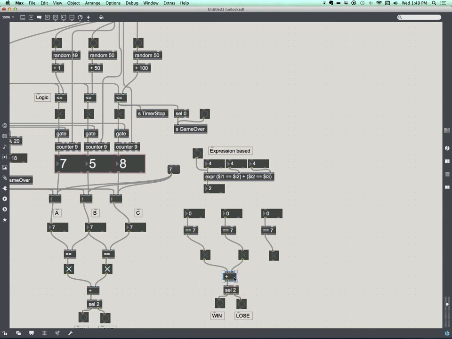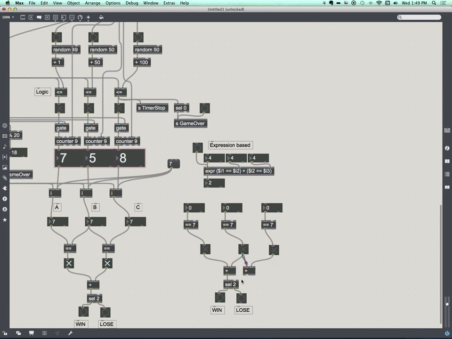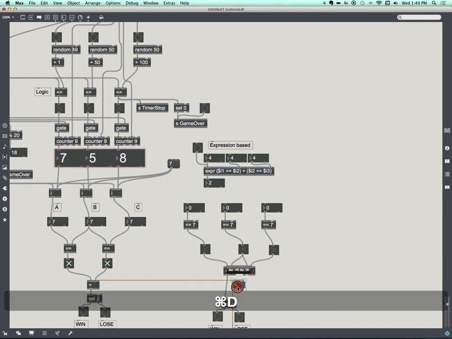What we would have to actually have, we'd either have to use an expression here to add all these together, or we could just do a cascading set of these plus objects.